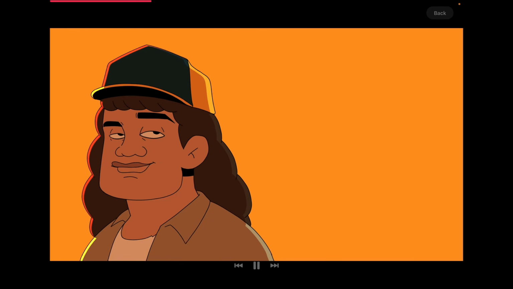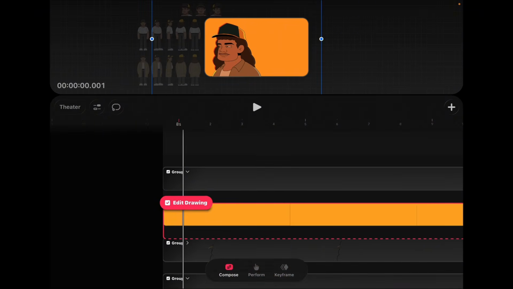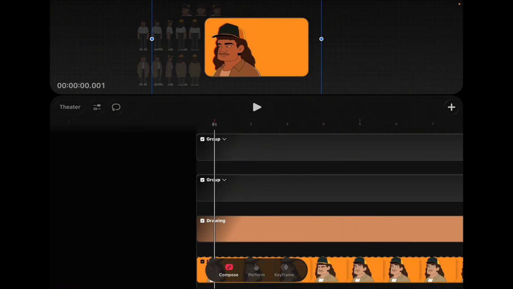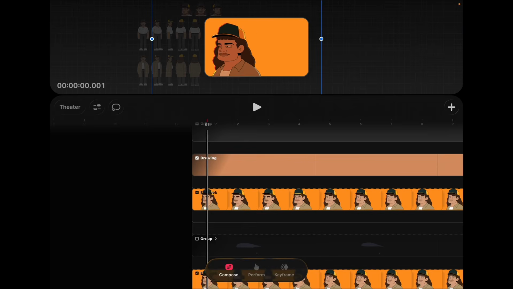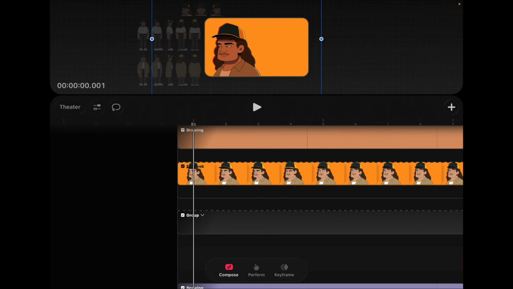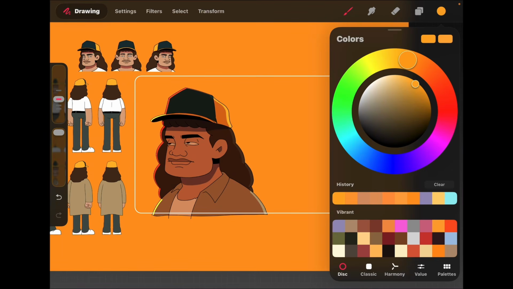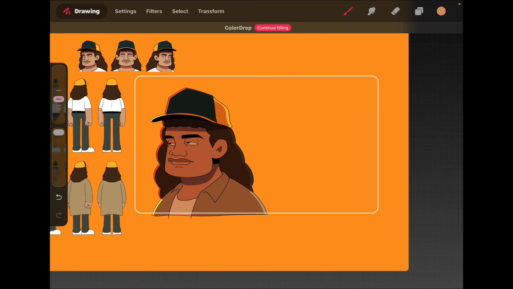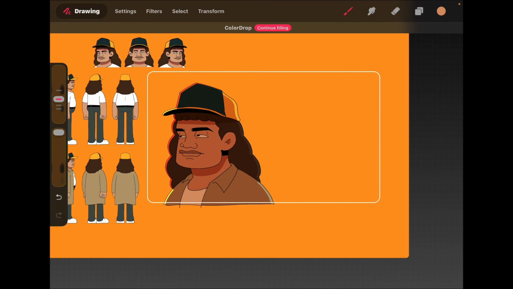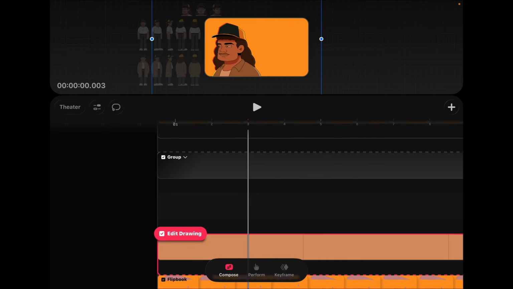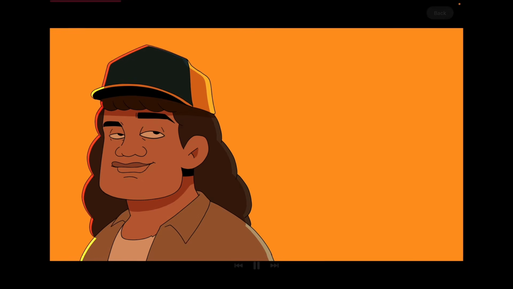That is simply how you change your color tones. Perhaps I forgot to add the shadows, so here we go, I'm going to add shadows. Simply turn these also to my shade color, which is this one, I believe. So that's how you change your color tones in animation.